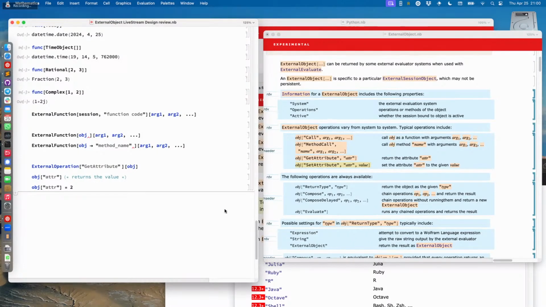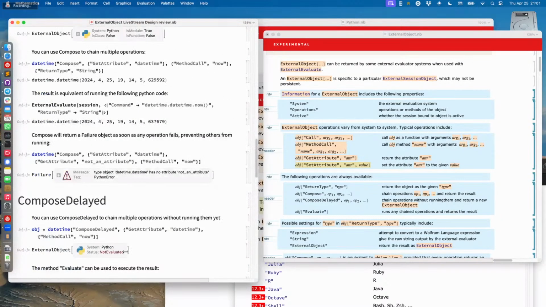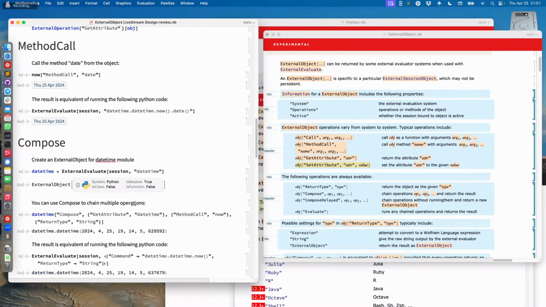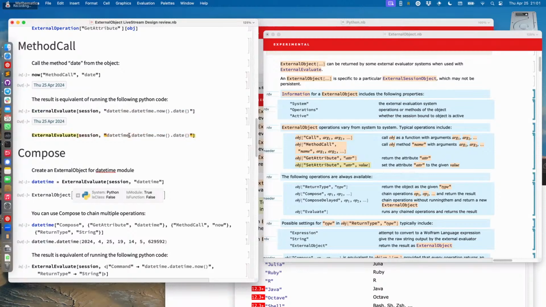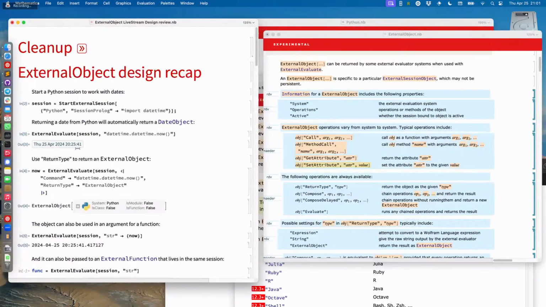No. Forget that. What would be the right way to do it? What is really going on? We've got an external object, and doesn't external evaluate have the apparatus to do casting? External evaluate is doing that already. If you pass the object to external evaluate, like for example in this case, it materialized the object. Okay, all right. So fine, but sorry, now was assigned to something else. That's my bad.